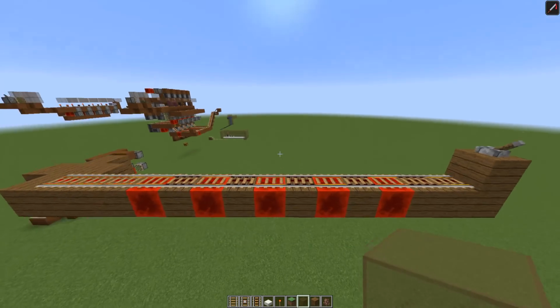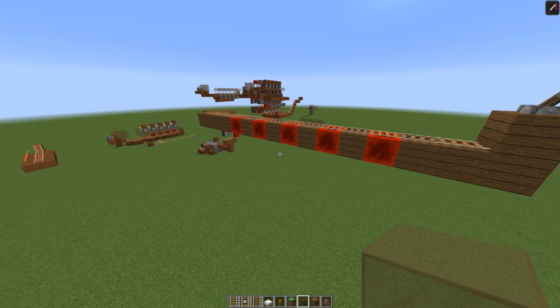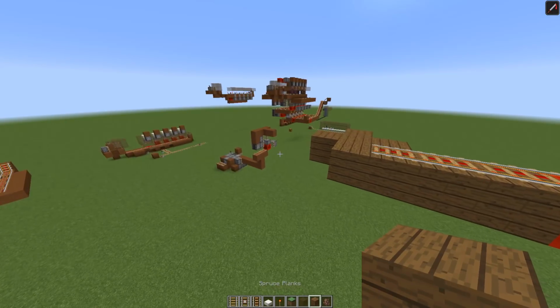So the area you're going to want to start with is where you're going to want to stand. I have no idea what your villager area is going to look like. I have no idea where you're going to be facing, what's going to be going on. I'm just going to build the basic design and leave it pretty open-ended for you guys.